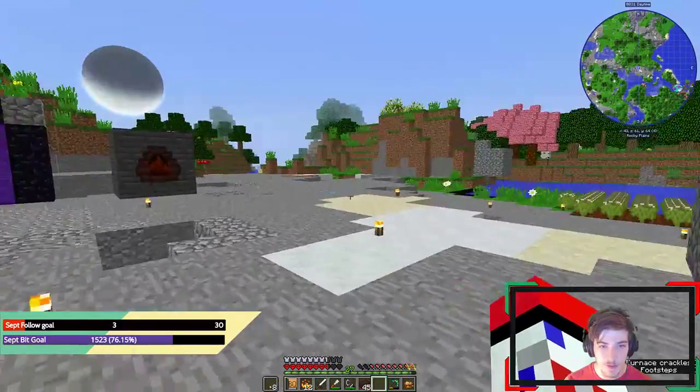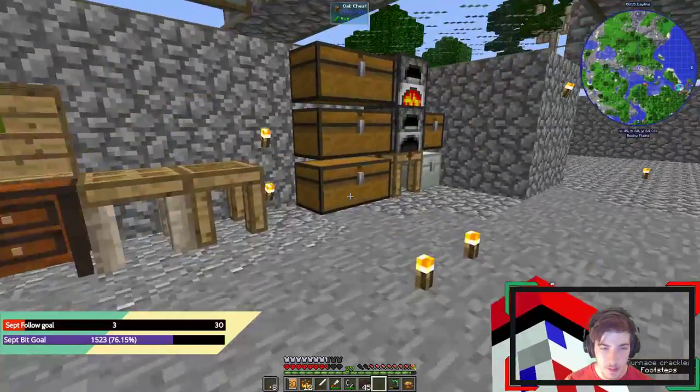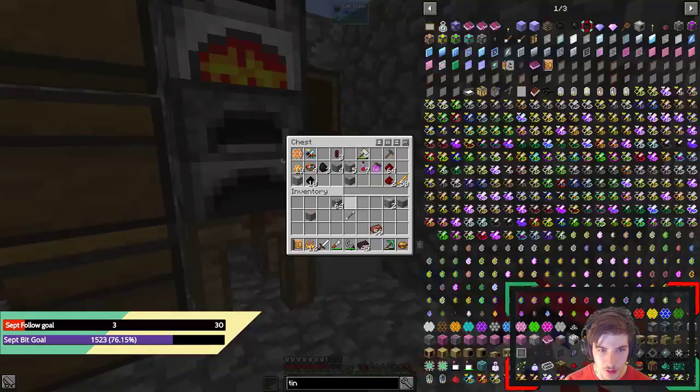Okay, simple peat farms are 27 by 27. I need my shovel. It would definitely be better if I had a shovel. I'm gonna start making peat engines with all this copper I have left over.